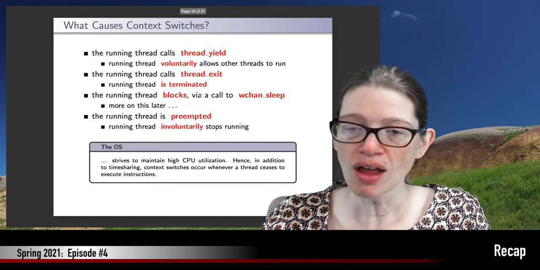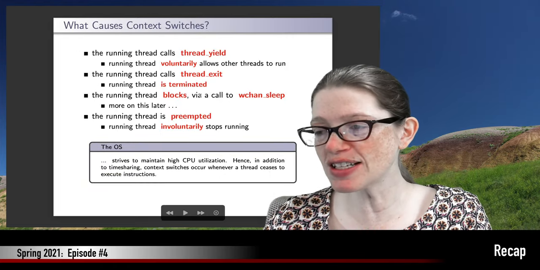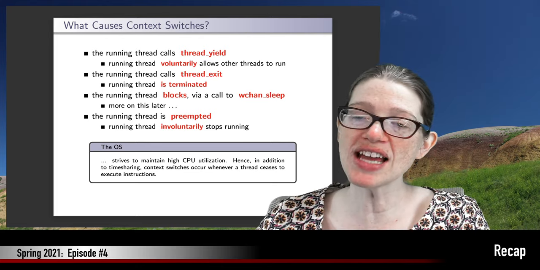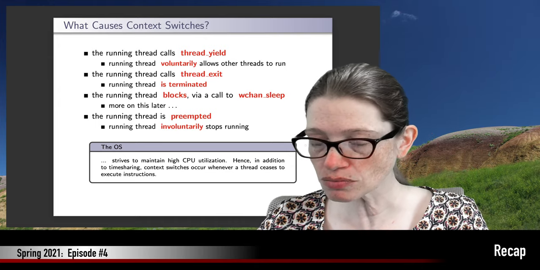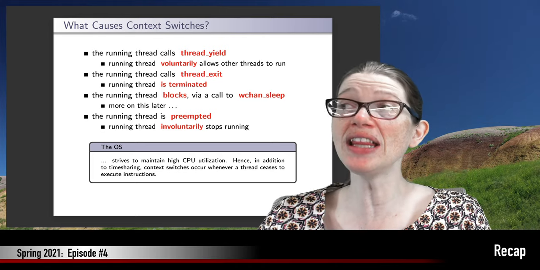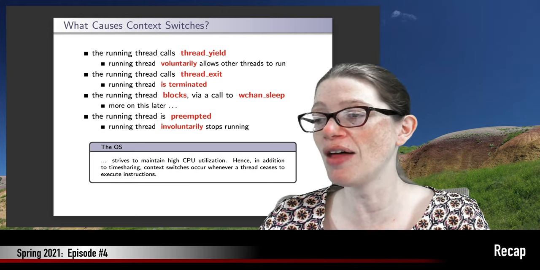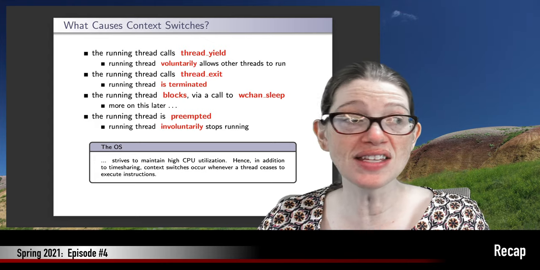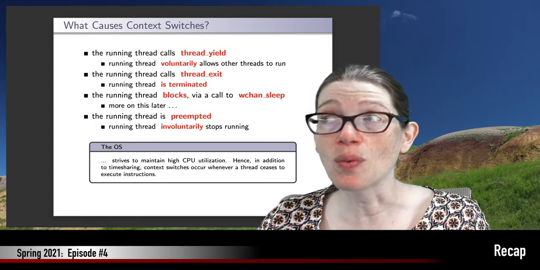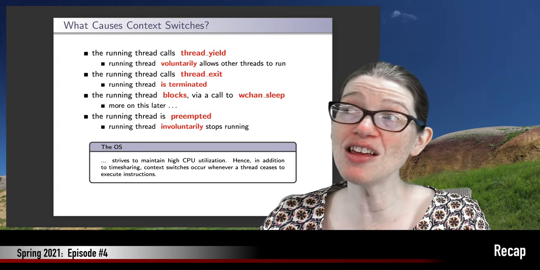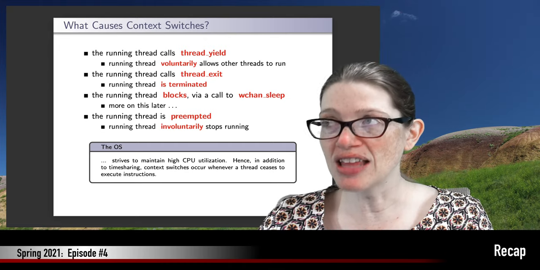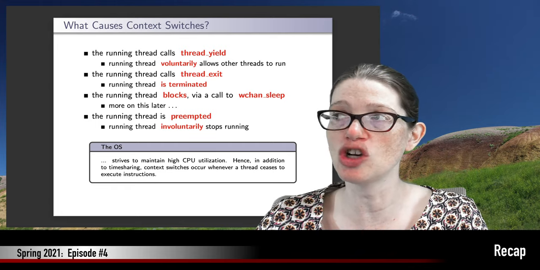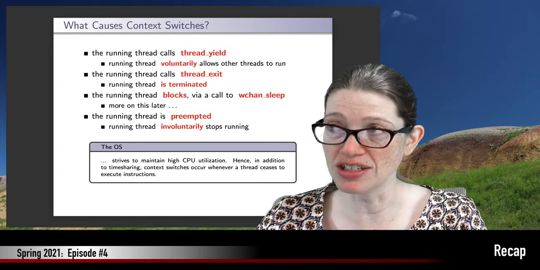All right. So there were four reasons why we might actually have a context switch, just to review them. One is thread yield. Thread yield is initiating a voluntary context switch. You are saying, I would like to give another thread a chance to run. Now, the interesting thing about thread yield, and this is really important not just for OS161, but for threading in general, is that yield does not guarantee a context switch. There may not be any other threads in the system. There may not be any threads that are ready to run in the system. And there may not be any threads in the system which have a sufficiently high priority such that they could go next. So thread yield, in practice, is not a guarantee that you're going to initiate a context switch, but thread yield can yield a context switch. It just doesn't guarantee it.